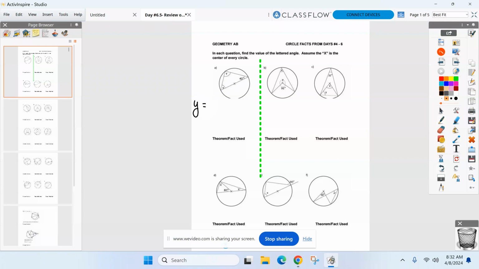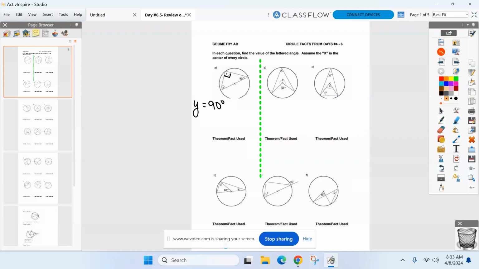Good. And notice where it's drawn to. If I follow angle Y, it's drawn to, what do I call this segment right here that goes through the center? That's a diameter. Anybody remember that theorem? Put both together: an inscribed angle drawn to a diameter is automatically a right angle. Correct. So anytime I have an inscribed angle that is drawn to a diameter, it's a right angle.